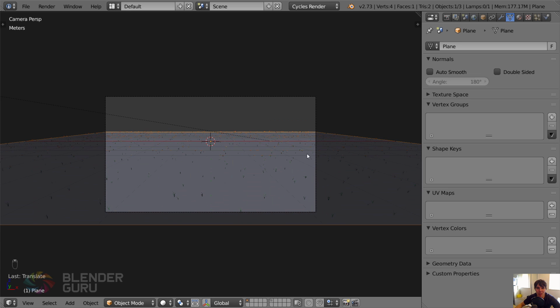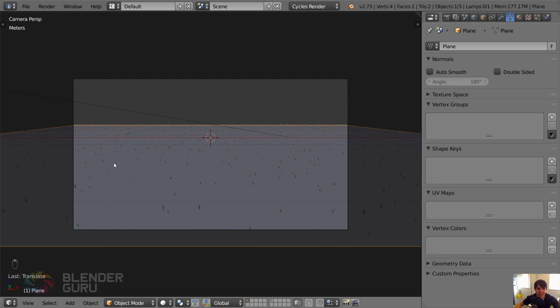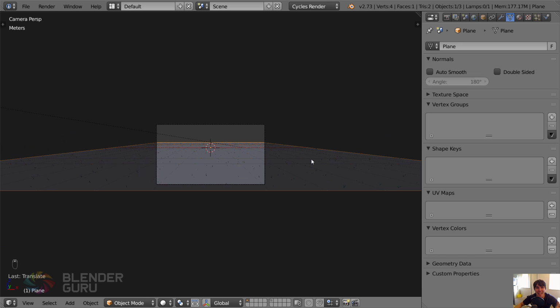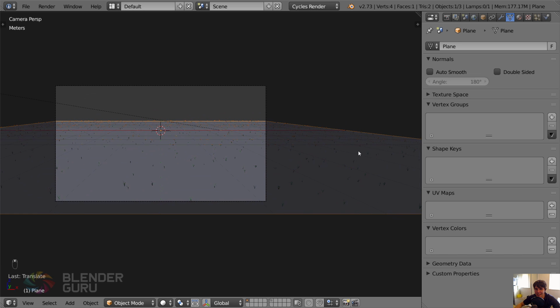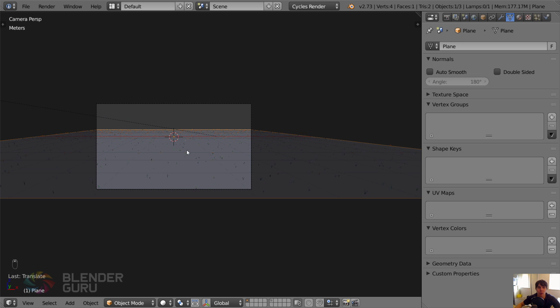You'd think Blender would go, oh, it's outside of the view of the camera, forget about it, we'll just focus on here, disregard everything else. But it actually will calculate all this stuff as if it's in your scene. So you don't want that. You want to try and get away with the least amount of particles as possible in a render. So we want to try and get all those particles over here. The way to do that is with weight painting.